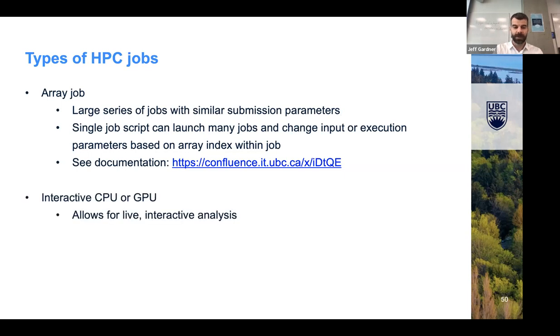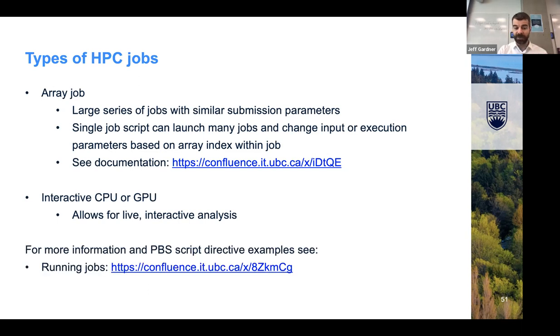The one other one we've talked about, but I want to get out here, is an interactive GPU or CPU job. These are short duration jobs, maximum of about 3 hours, and limit the amount of compute you can use. So this would be kind of the equivalent to running on a login node, except it's a dedicated compute node that allows you to run your job script, or run snippets of your job script. It really allows for live interactive analysis, and that's also really the key purpose of it: to do some analysis, especially for some beefier sections, maybe do some profiling of a certain section, and then launch bigger jobs into the batch system with that PBS script that we've talked about.